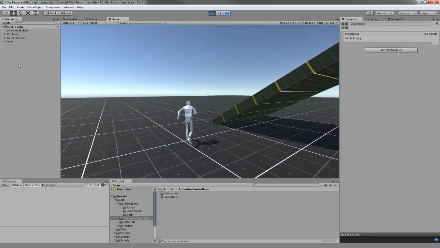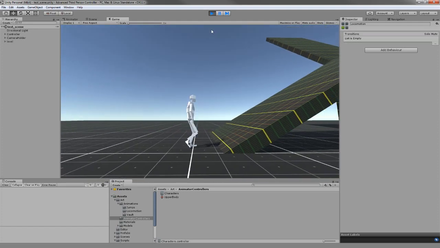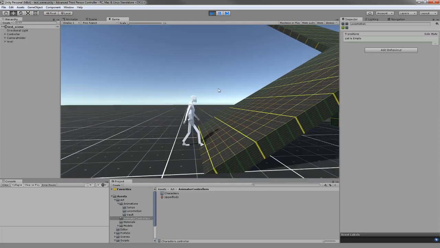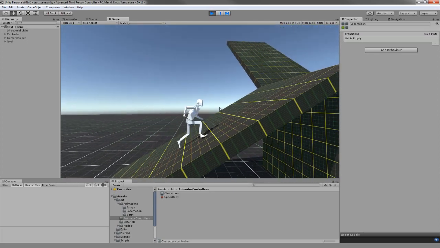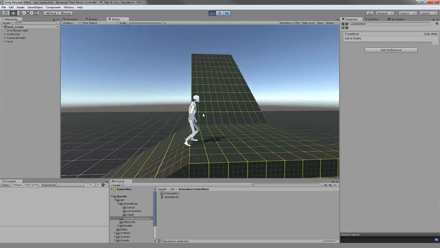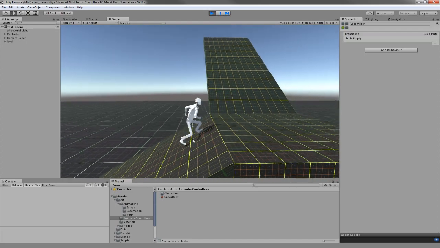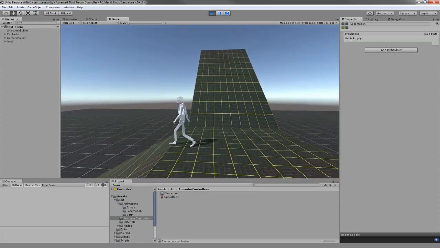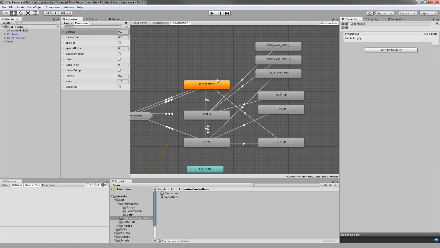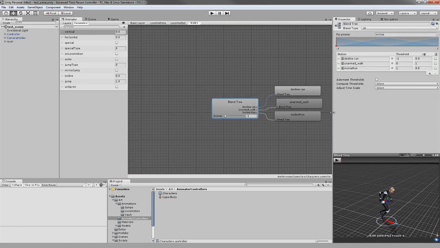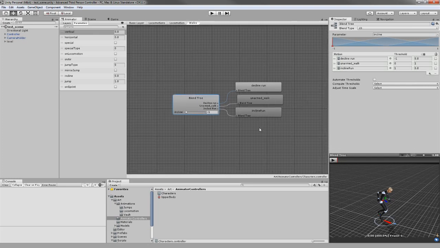And that's about it. Now, the one last thing you can also do is, you can see that his feet start getting entangled a bit more. You can actually mirror these animations depending on which foot is forward and which is not. However, the problem is that we have it inside a blend tree, and if we want to mirror an animation, we can only do it manually this way.